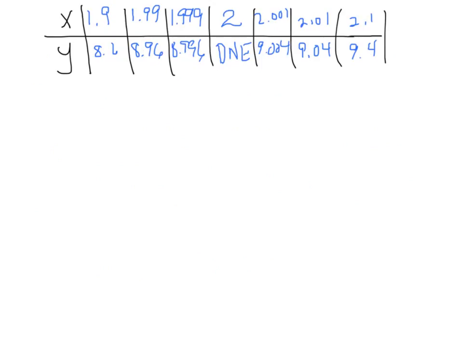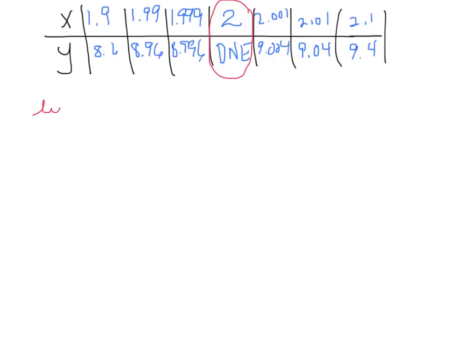Okay, so once again, we have a table of values, and this time I want to know what is happening to my function, my y or my f of x, as my x approaches 2. And I notice that in my table, it says that my y is undefined. It does not exist at 2. That's not a problem. I just want to know what's happening as I get really, really close to 2 from the left-hand side and as I get really, really close to 2 from the right-hand side.